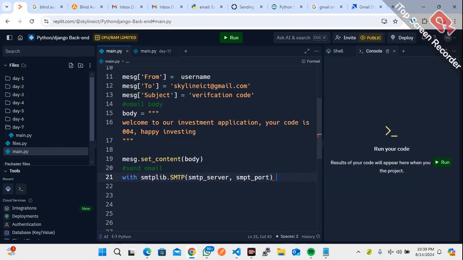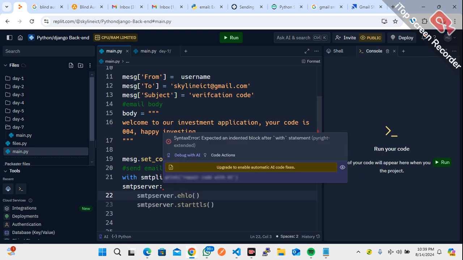So what we need to do here is the SMTP server. We're actually creating a connection.